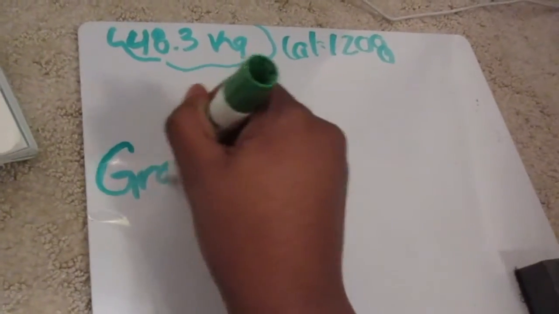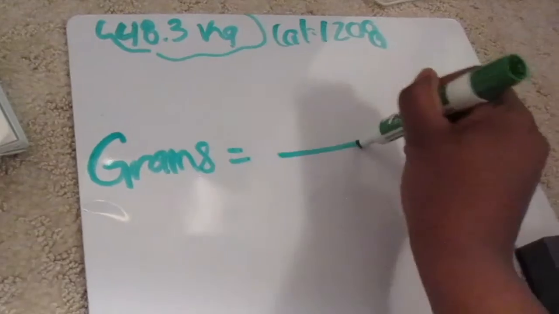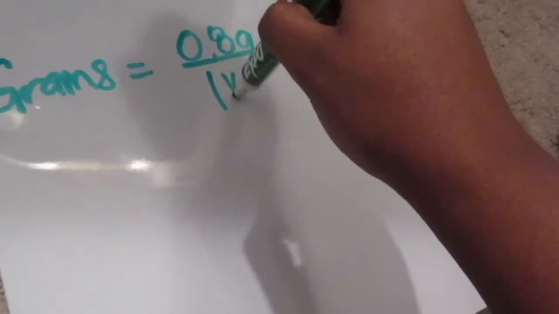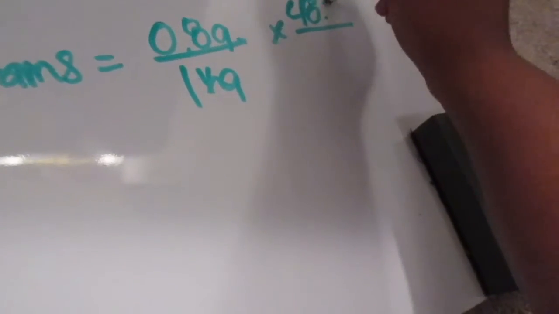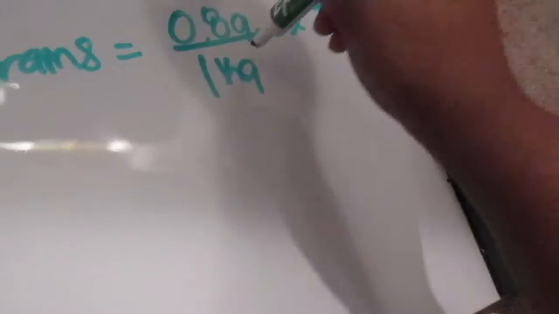So 1,208 calories. Okay, so now we're going to look for the proteins, right? And we know that the grams that we have to use is 0.8, standard, just like we use 25 calories. So we're looking for grams equals, do your lines, because you know you're going to need 2. And then we know we're using 0.8 grams over 1 kilogram, correct? And we do how much the patient weighs. Remember, he weighs 48.3 kilograms, cross.